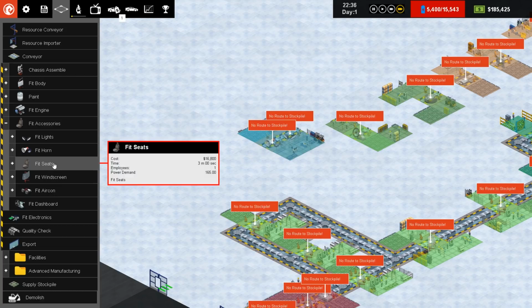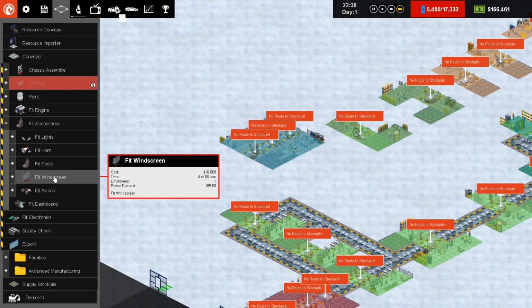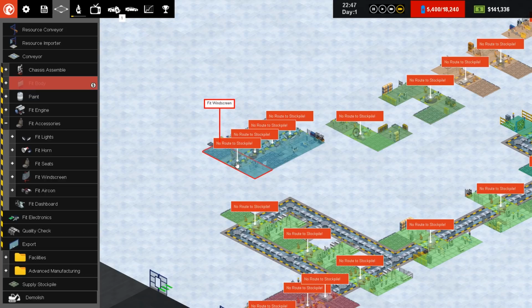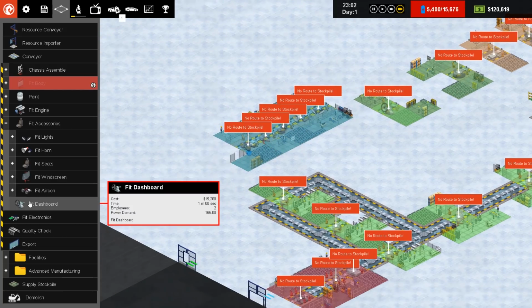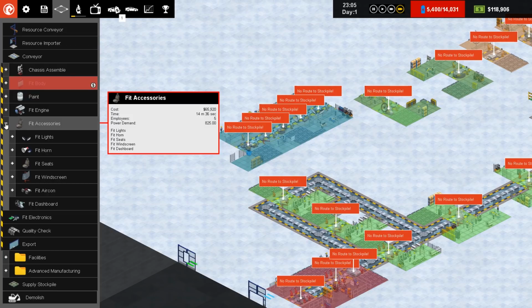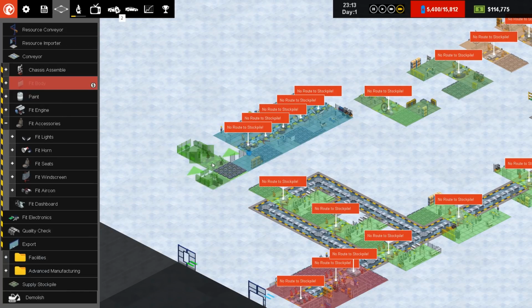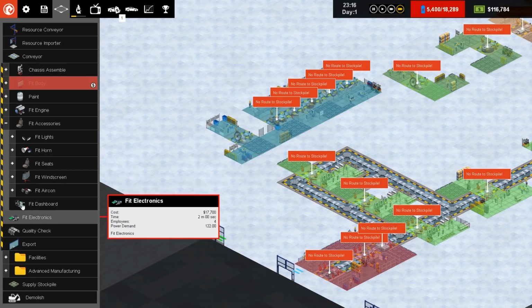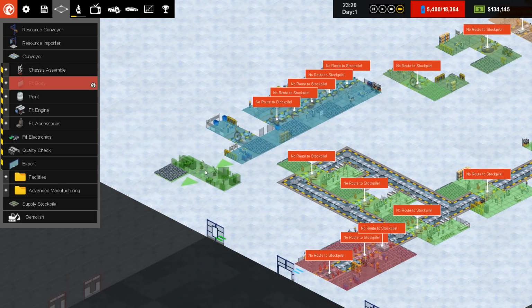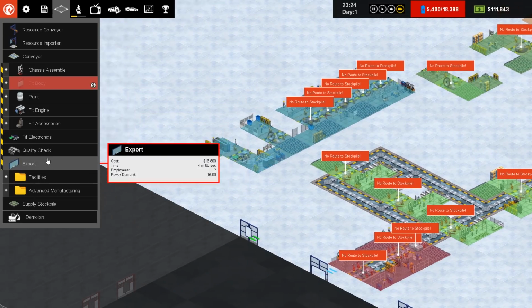We're just going to put all these right next to each other because they're not really going to be altered much. Let me just check and make sure I've got that right. Lights, horn, seats, windscreen, aircon. And then dashboard. Yeah, dashboard. Then it's electronics. And then quality check.